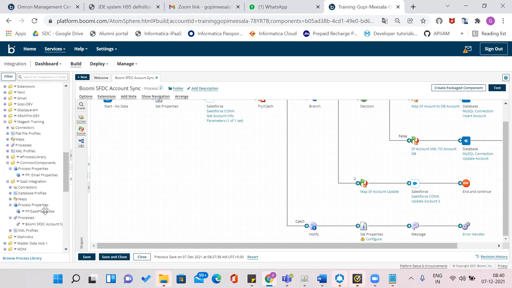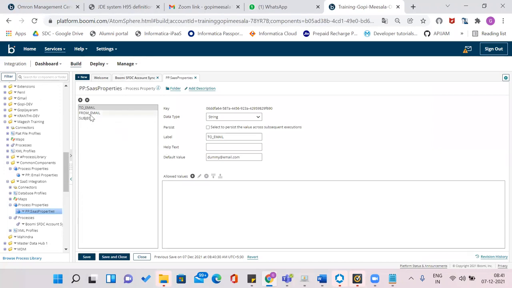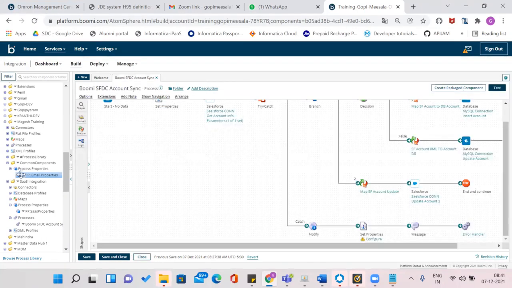This is email property. SaaS properties also have to email, from email, subject, and the email property is the same. I just cloned this email properties into SaaS properties. Now this is the process level, meaning module level. SaaS integration is a module, and in the module we will have a number of projects in future.